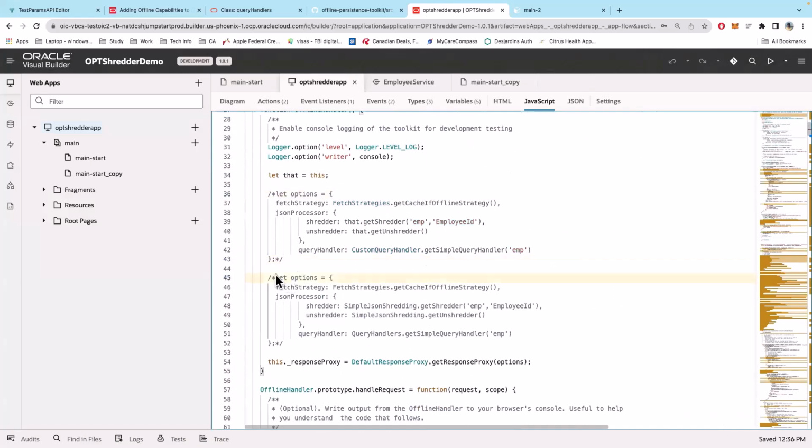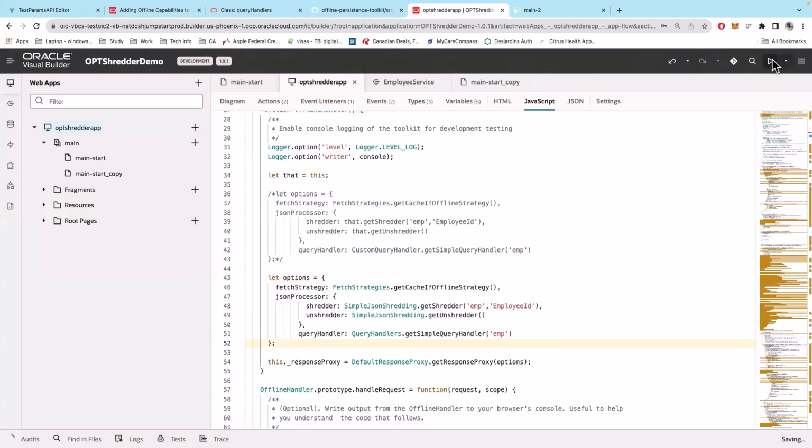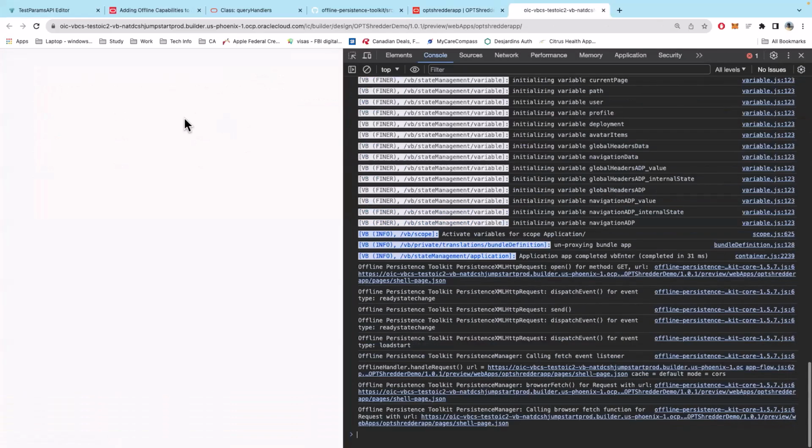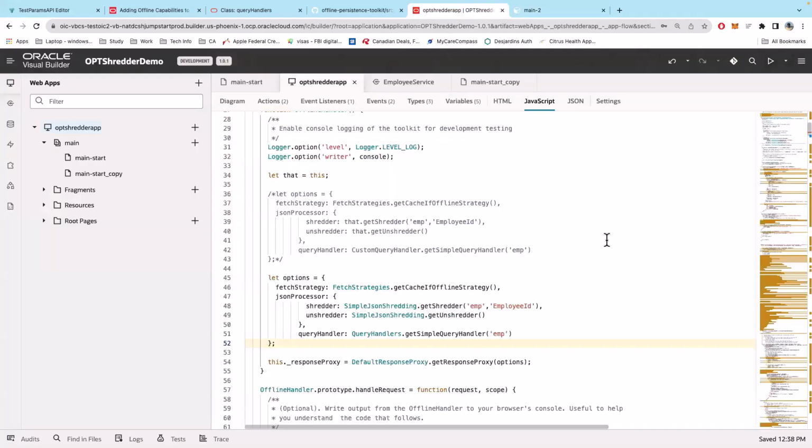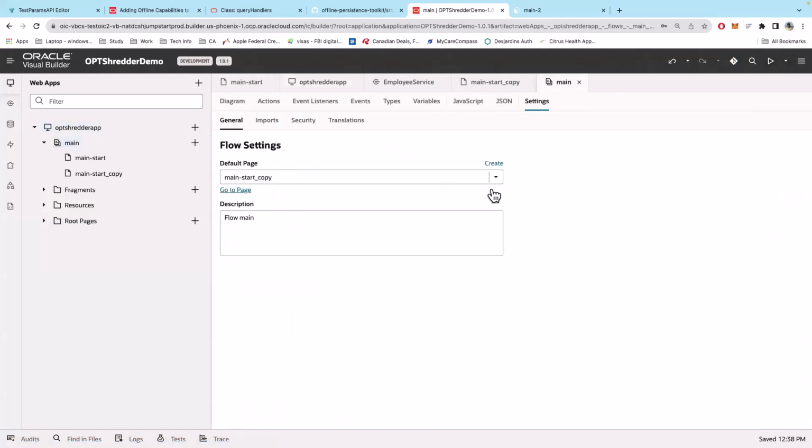Okay, and if I hit play again, let the first page load. Oops, it didn't save, did it? Okay, it didn't save. Yeah, now it should.